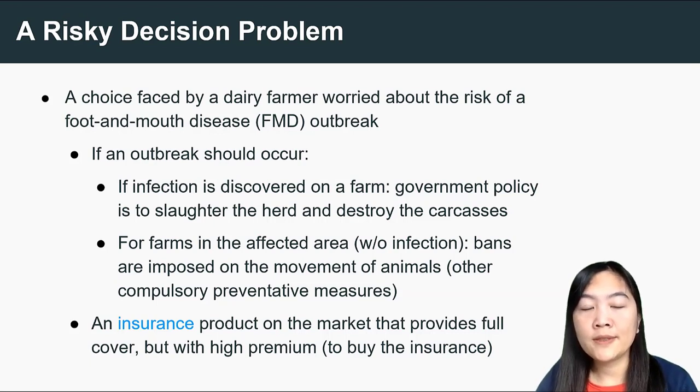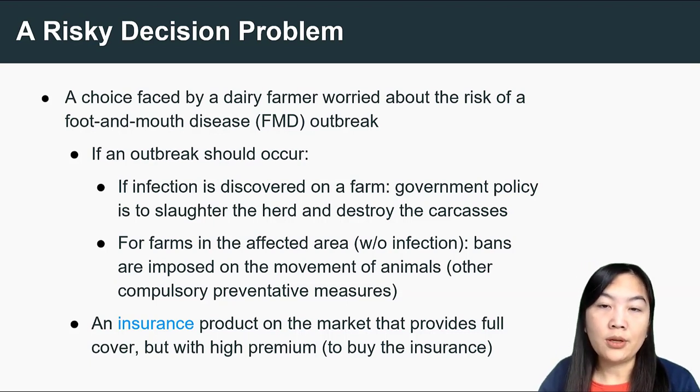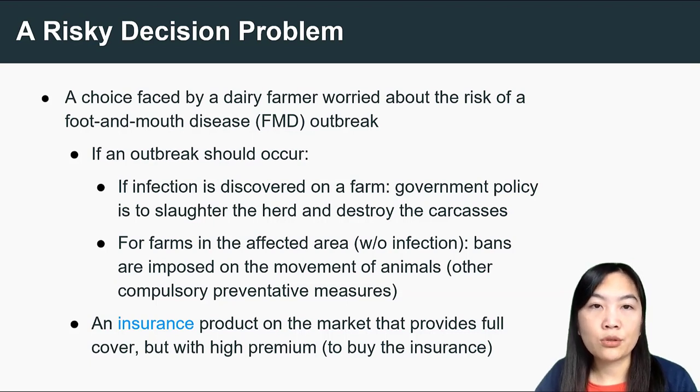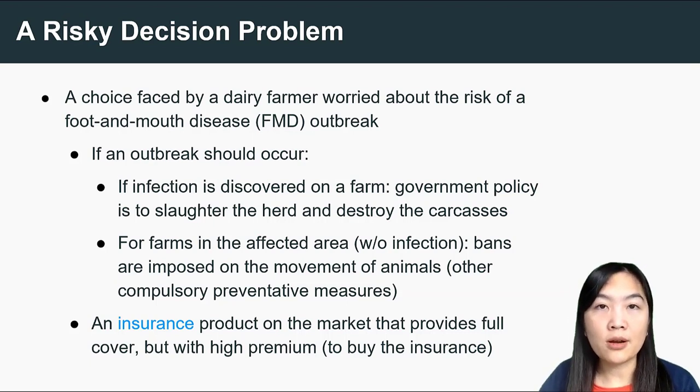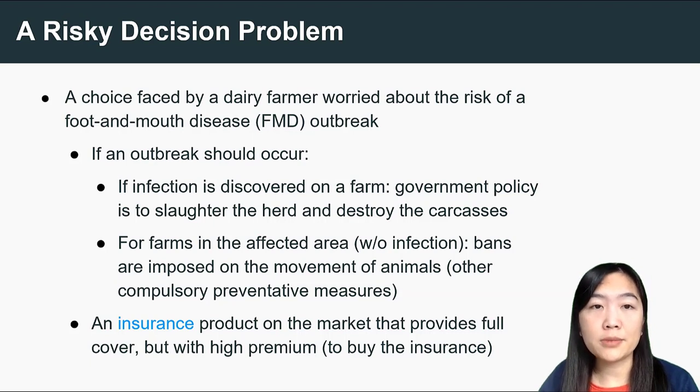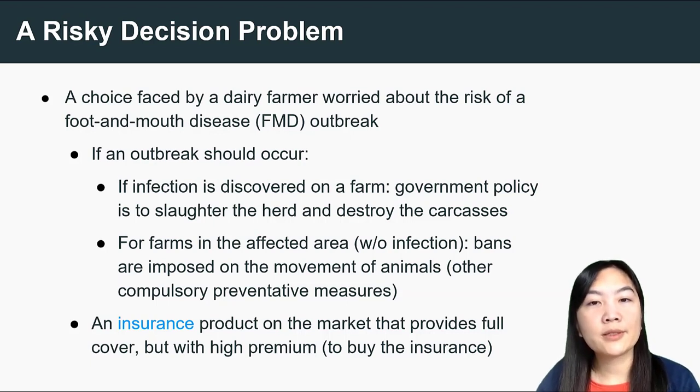So we will leave this to the next lecture where I will show you how you can draw a decision tree for this problem and how you can attach numbers to the different nodes of that decision tree. And after that, how this dairy farmer should make the decision when facing the risk of an FMD outbreak.